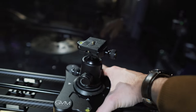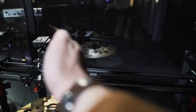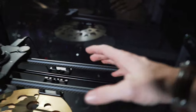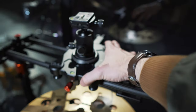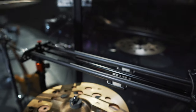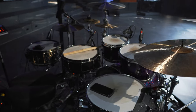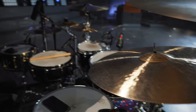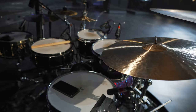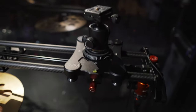So you can have it just go straight, where the camera will just point straight ahead, or you can adjust this middle bar, which causes it to turn. So if you see, it's turning slowly. The end result, if I can replicate it right, is this sliding action, or if I want to, you can start here and then slide and point in a different direction. So I think it's like $300.